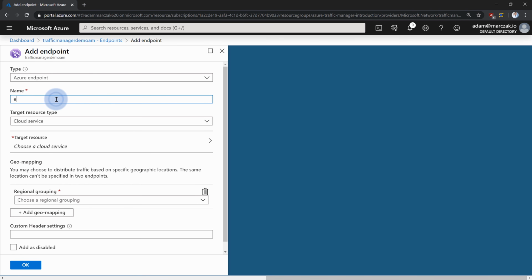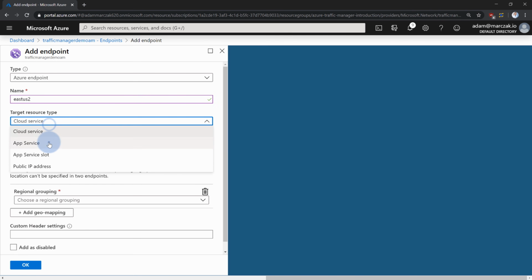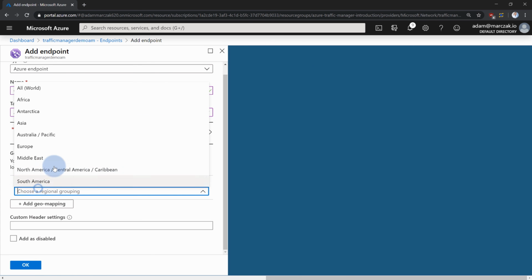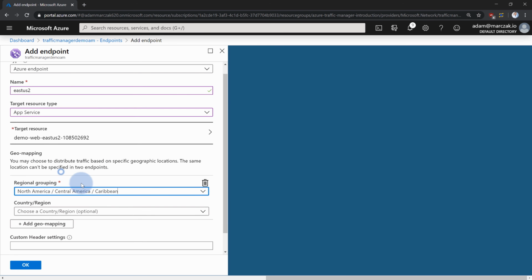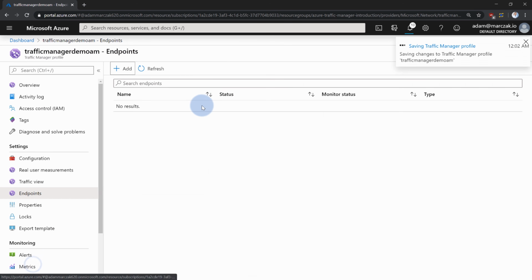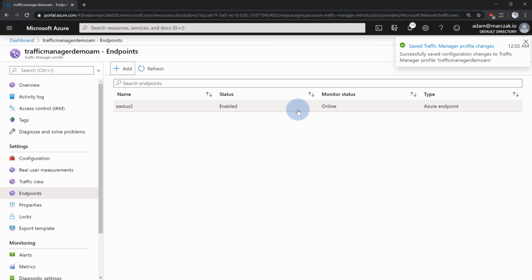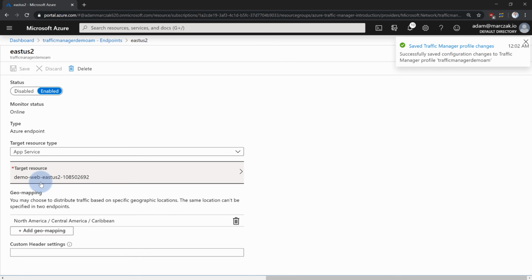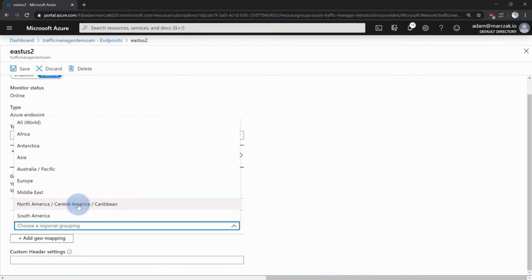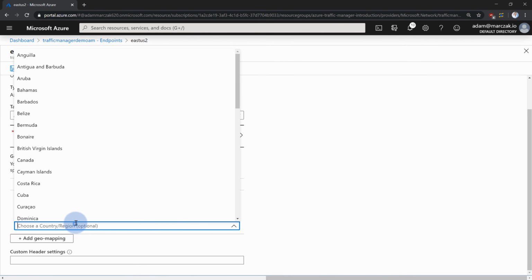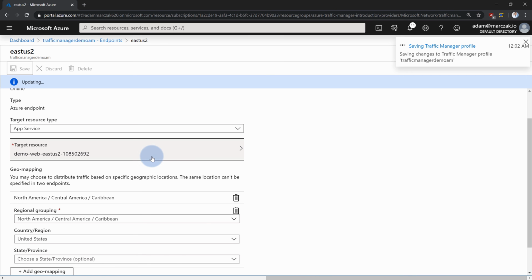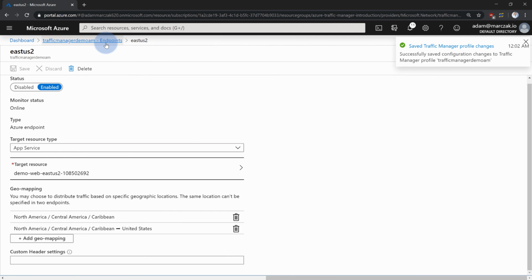Right now, let's choose East US 2 again. Again, app service, and choose our app service in East US. But notice now you have geo mapping, where you can specify that in case of North America, I always want to route people to the East US 2 endpoint. Now I'm making sure that whoever is coming from this region will be automatically mapped. What is cool here is that I can nest this further. So I can say from North America, but maybe specifically from United States. So you can make sure that all those mappings are relevant to your application business needs.